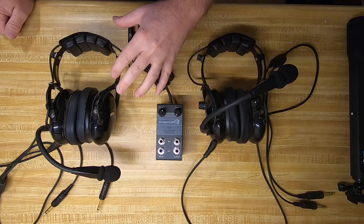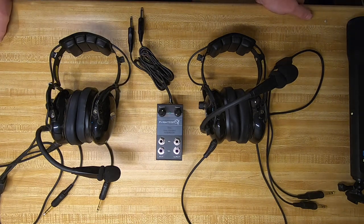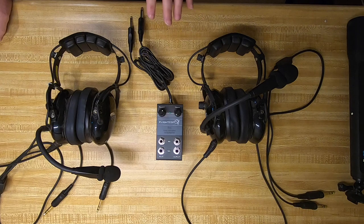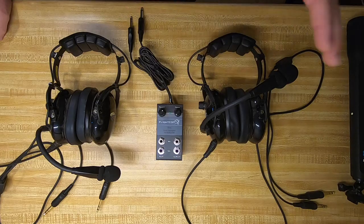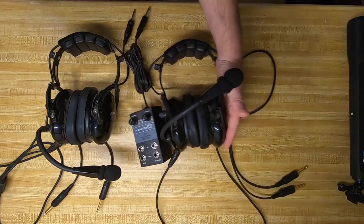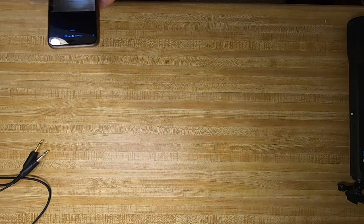One of the disadvantages to this system is you can't interface a two-way radio with it — at least not that I've been able to find. I haven't contacted the company to find out how to make that work, because honestly I am moving away from this system. It's going to go bye-bye and after a while we'll never see it again.